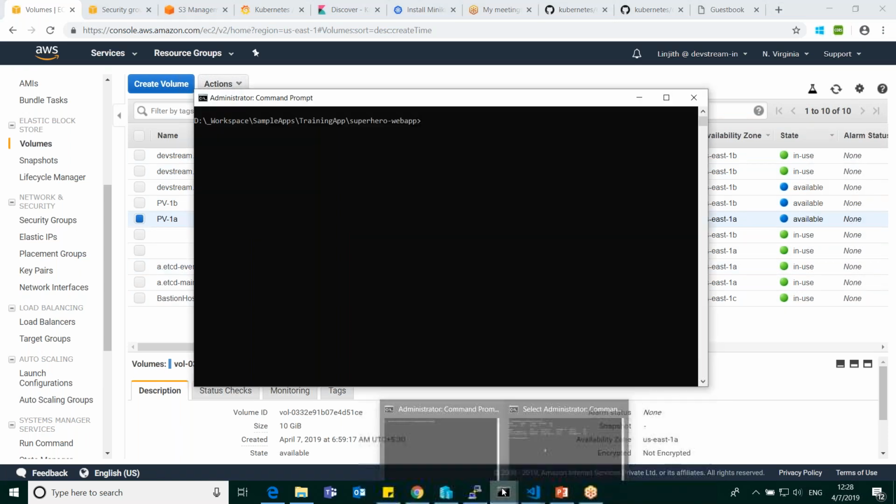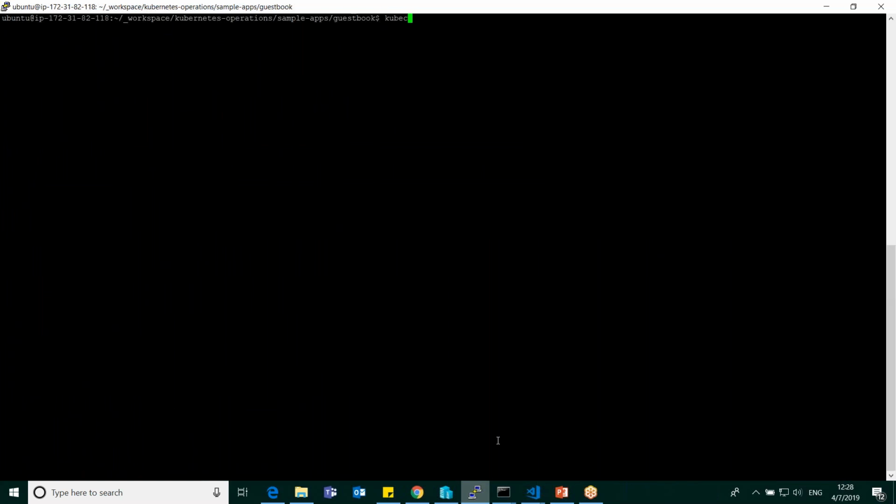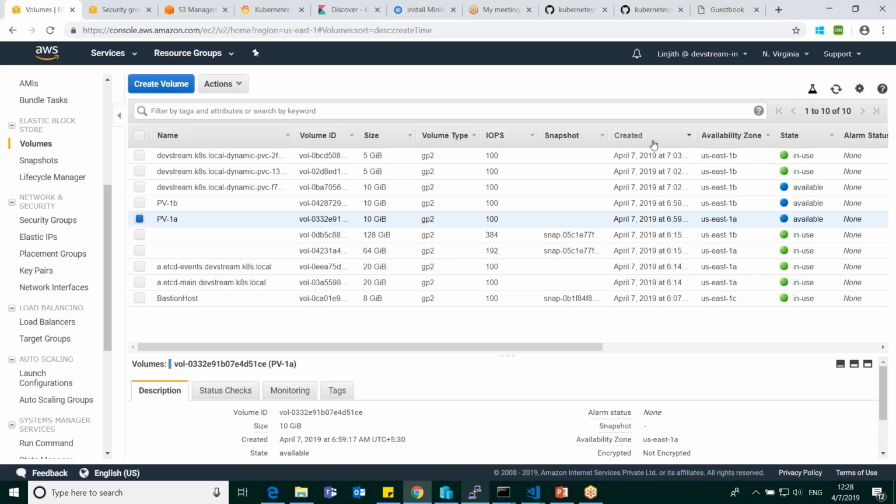You just use kubectl apply -f, where -f stands for file, and give those file names. If you have all the files in a single directory, you can also give a dot, so basically the current directory, and it will take everything. Once you apply, all the services and pods will be running. Then you can get the endpoint details by querying the service, or you can also check the YAML file, for example kubectl describe.